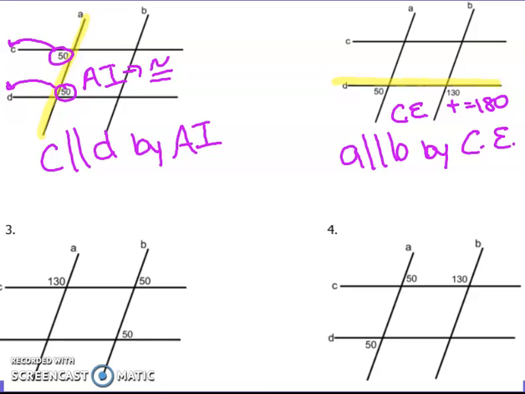Example 3 is a little different because we have more than 2 angles. So we're going to take it one piece at a time. The first transversal I'm going to highlight is B. And if I look at B, I see the 50 and the 50, and they're both in the top right-hand corner. So these are my corresponding angles, and that means they need to be congruent. Well, they are congruent. So in this case, we have C is parallel to D by my corresponding.